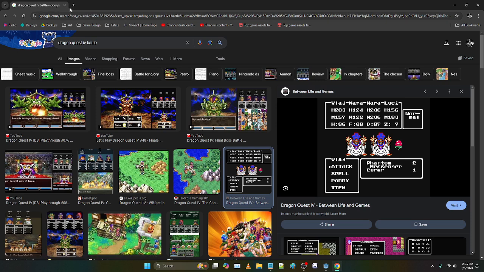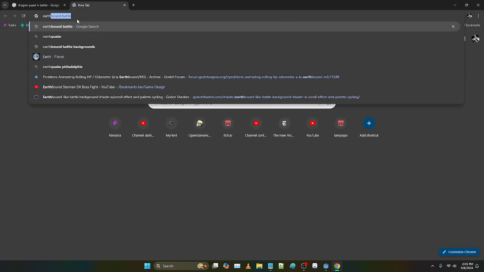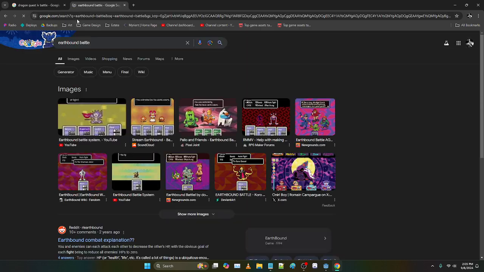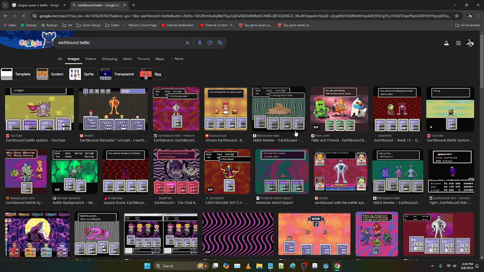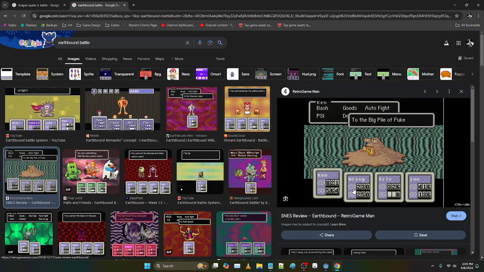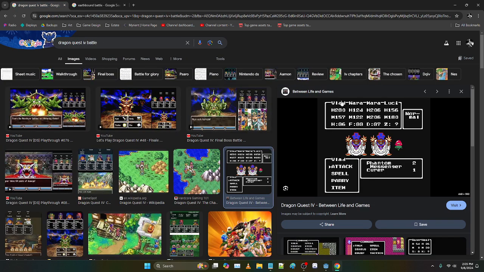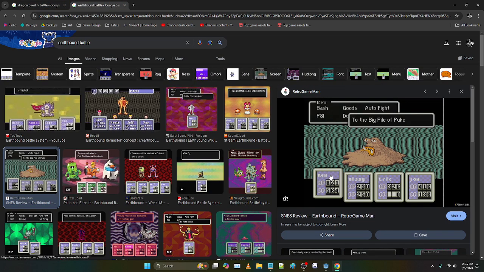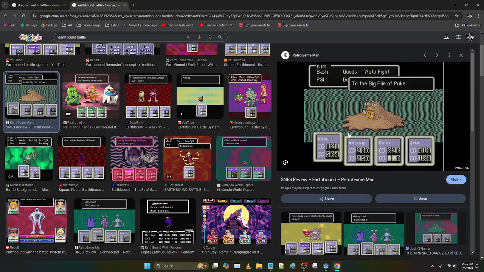And of course, there's the Earthbound way where you go like this. Each player has their own card, right, with a separate window. Now, the thing I like about this is that you can offset it when that player's acting or when they're currently choosing an option. So that's cool.